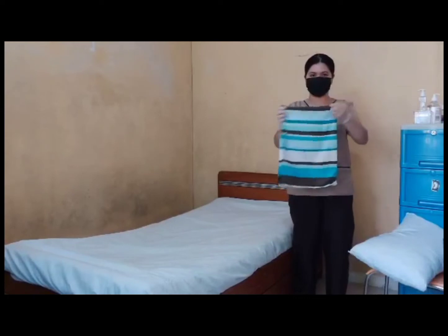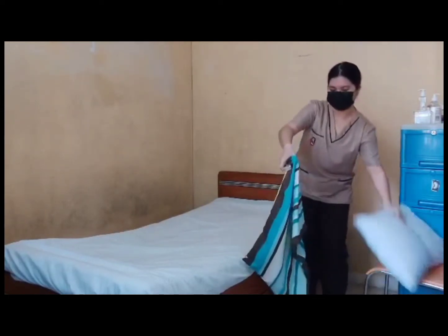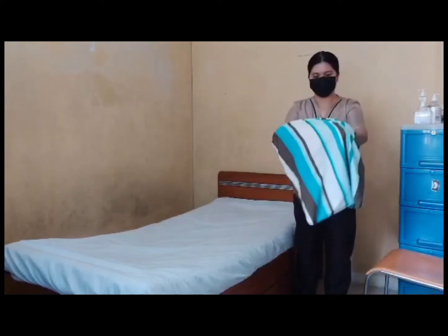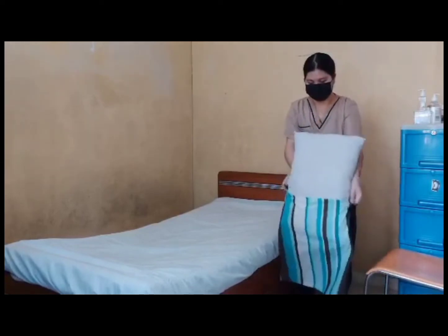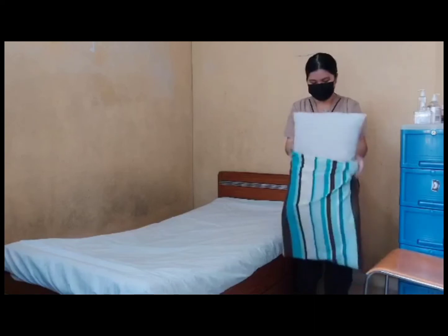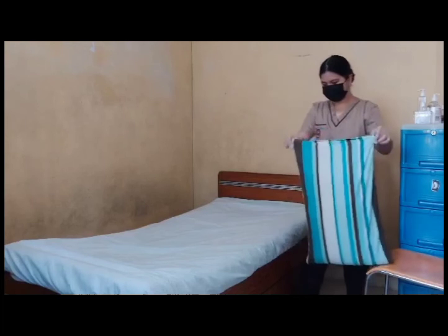Put clean pillowcases on the pillows as required. Grasp the closed end of the pillowcase at the center with one hand. Gather up the sides of the pillowcase, place them over the hand grasping the case. Then grasp the center of one short side of the pillow through the pillowcase. With a free hand, pull the pillowcase over the pillow.